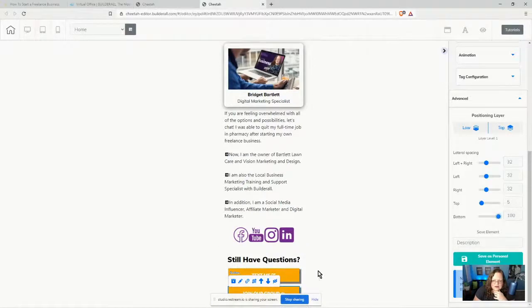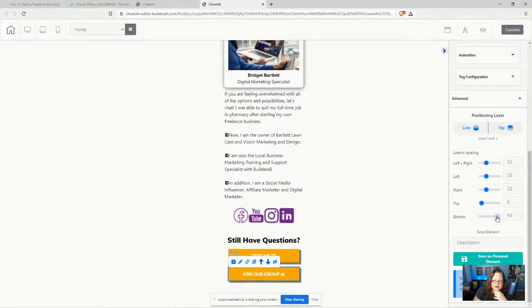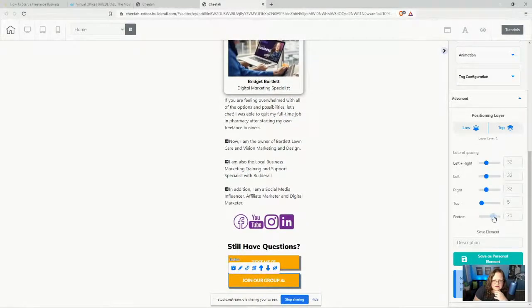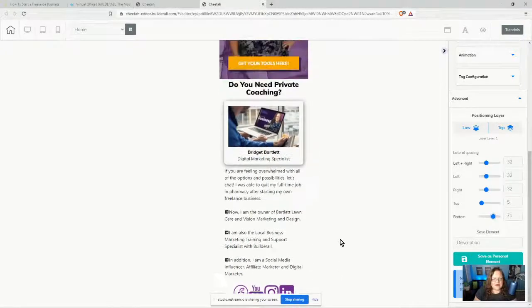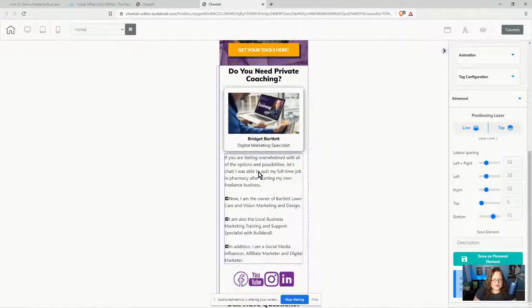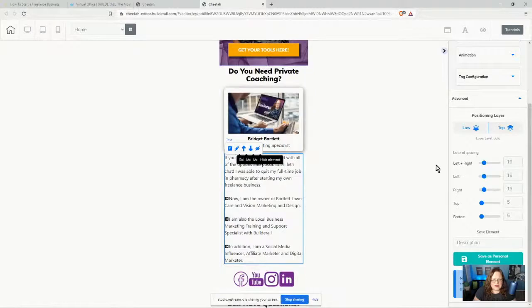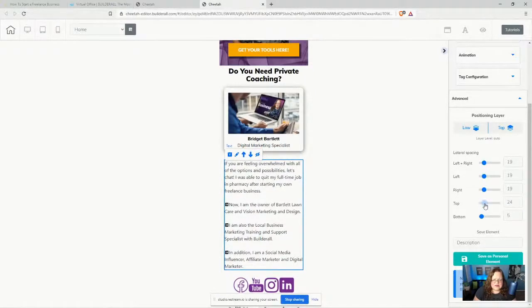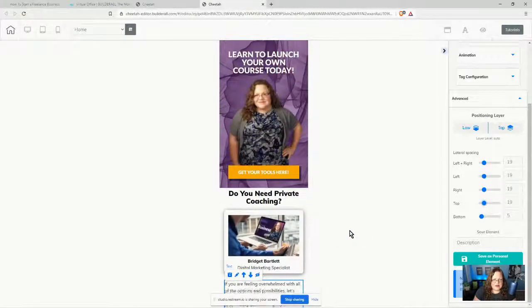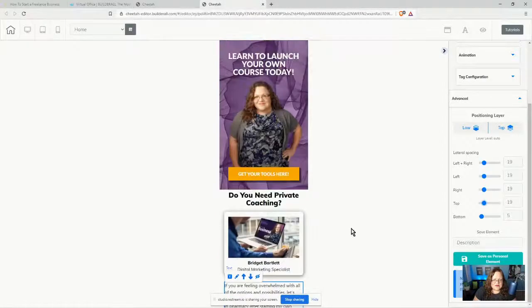Okay, there we go. Maybe just, we'll keep it there. Okay, so far, actually maybe more space here. So I'm gonna click here. I wanna just make more space at the top. So as we scroll up and down, you see now it looks so much better.